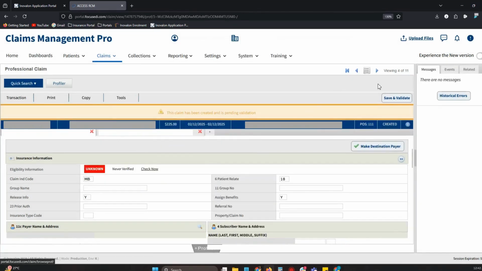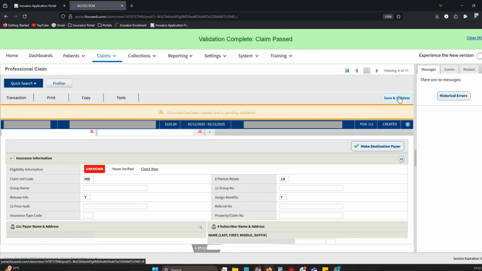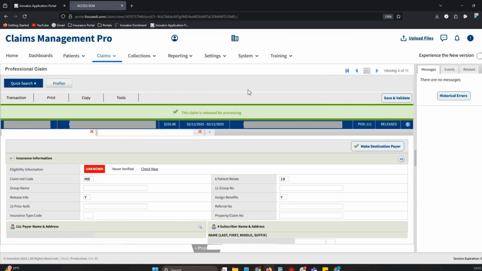Once you are done checking, you don't really have to check, but once you're done, you can just save and validate the claim. And the claim is released. So this is how we are currently submitting the secondary claims through Inovalon.